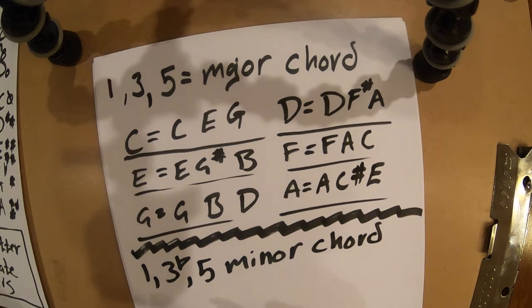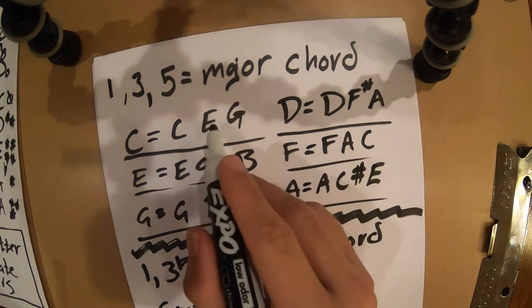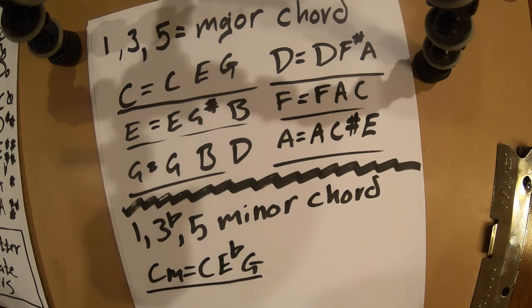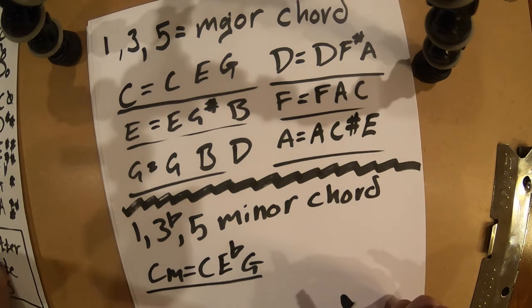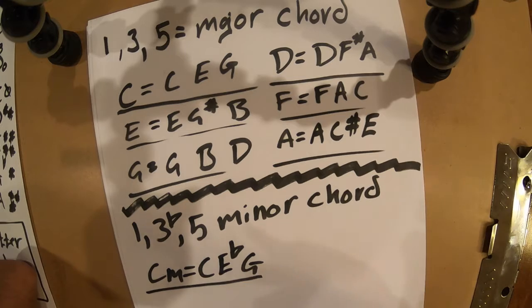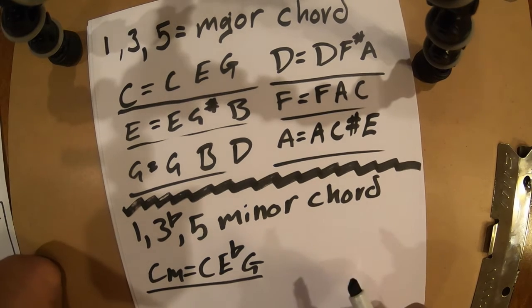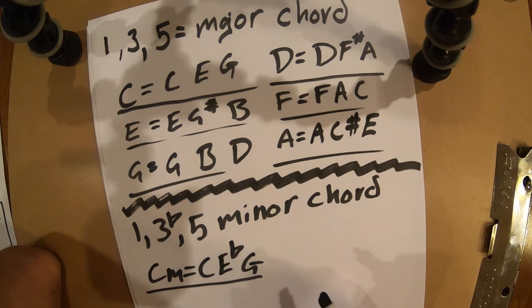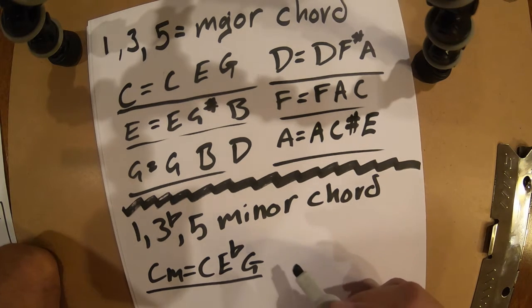So for example, a C minor, we would still take the 1 and the 5, just like in this one. But for C minor, we would flat the middle note, so E flat. It's the same thing as D sharp, but we want to keep calling it an E for reasons, mostly for sheet music reasons. But that's just the way people talk. It is actually a little bit confusing, but that's what people do. So in this case, I feel like it's a lot easier to just fall in line.